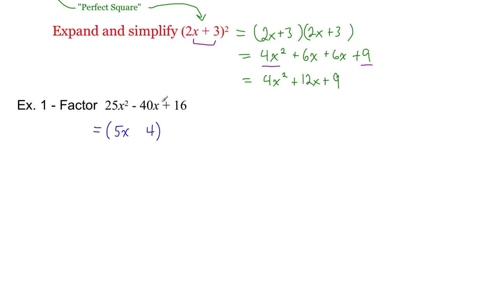Now we just need to kind of double check for ourselves, does it fit the pattern that we discovered up here in order to create the 40? So what's 5x times 4? Well, 5x times 4 is 20x. Now is 20x half of 40x? And yes, it is. If I double 20x, just like we had to here with the 6x to get this, I'll get 40x. Now the problem is I won't get negative 40x. So how can we take care of that? We can take care of that by throwing the negative here on the 4 to get negative 20x. And that's not a bad thing because negative 4 squared is still positive 16. And so the factorization of this is (5x - 4) times (5x - 4), which is the perfect square, (5x - 4)².